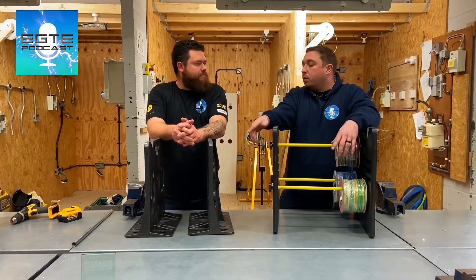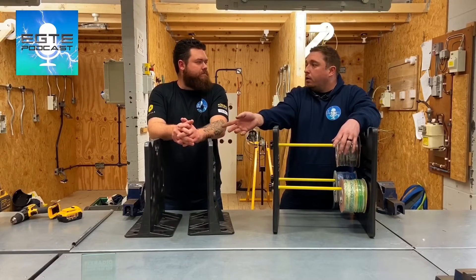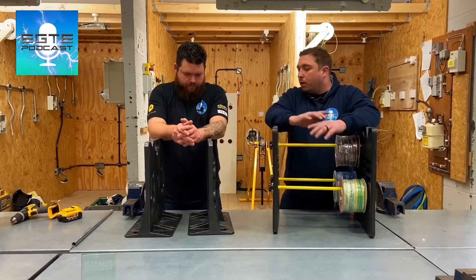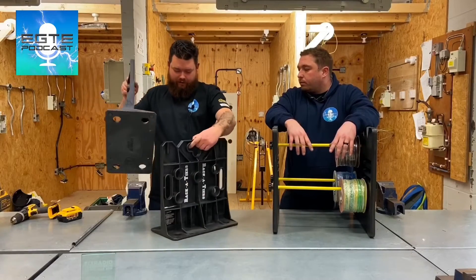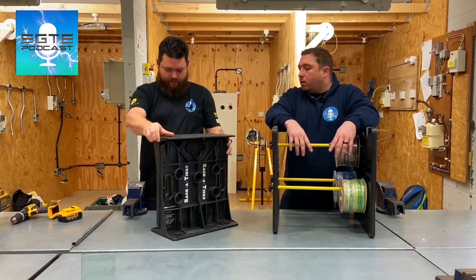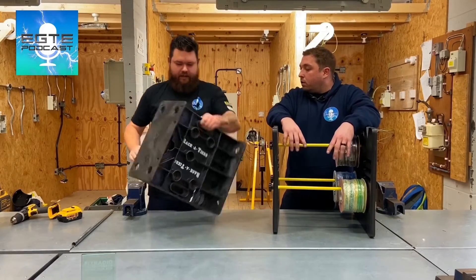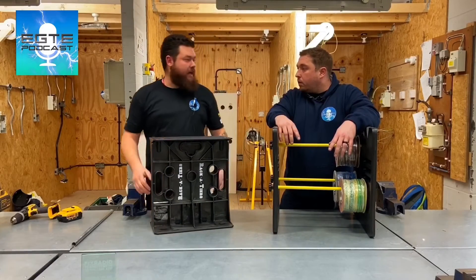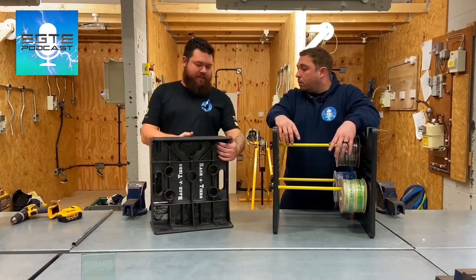But I do think this is probably the sturdier option. Because as soon as the cables get laid on that, it can pull it over. That's true. But that is like the tried and trusted old steed — you know where you stand with that. And we haven't shown it folded either yet. So this does actually fold up as well. And you can carry it. I can't demo the other thing because I haven't pulled the little tabs out. But I'll show you what it does, though — I ain't got a screwdriver. Get me a screwdriver.